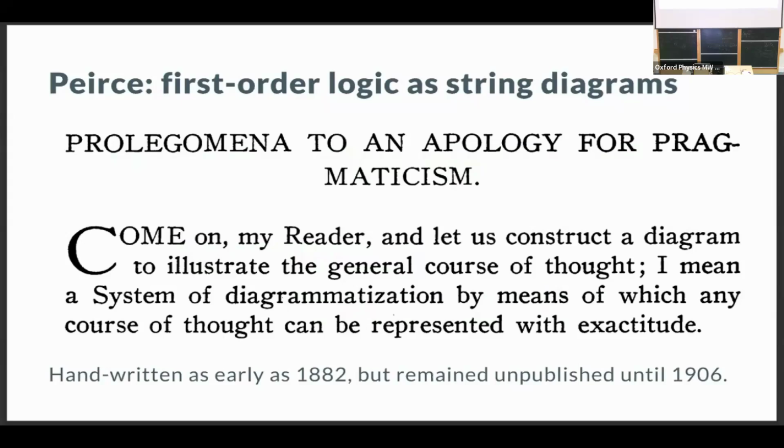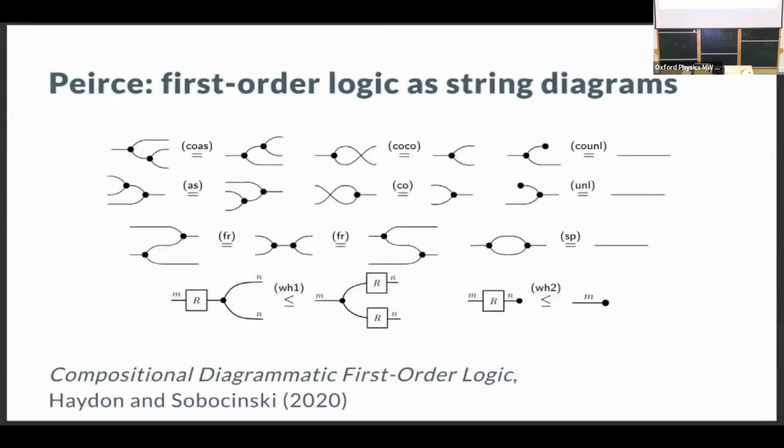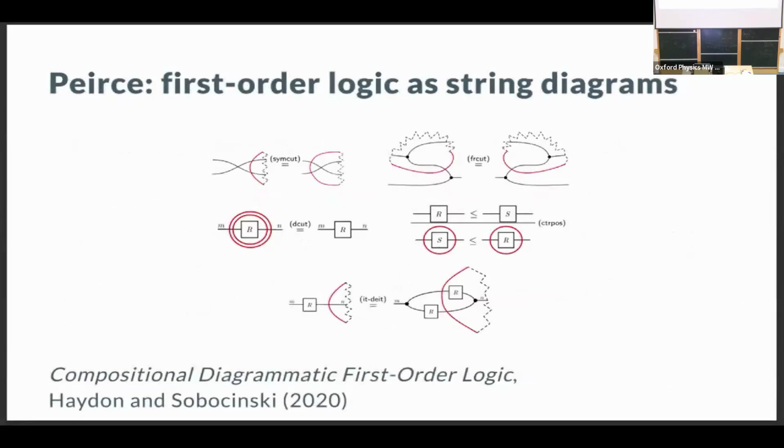So I guess Peirce was essentially doing applied category theory 150 years before it was cool. And he got rediscovered recently and formalized in terms of these Frobenius algebras that you recognize here. And these give you the axioms of the Cartesian bicategory, which were introduced to think about databases in the first place. But essentially, you can formalize Peirce in this context where you've got this operator that takes a morphism and wraps it into a negation. And then here are the axioms from Peirce.